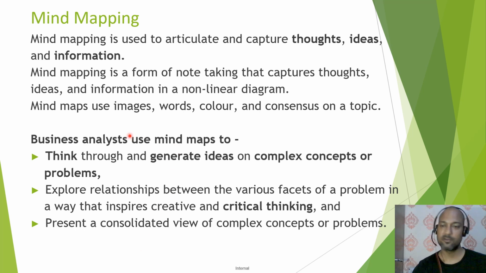Then the third one we have is mind mapping. So what is mind mapping? Mind mapping is used to articulate and capture. So remember, articulate, capture thoughts, ideas, and information. Mind mapping is a form of note taking that captures thoughts. So again, note taking that captures thoughts, ideas, and information in a non-linear diagram.